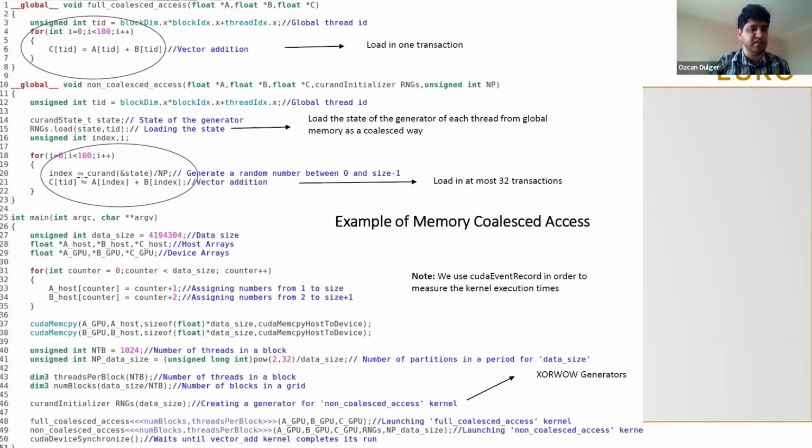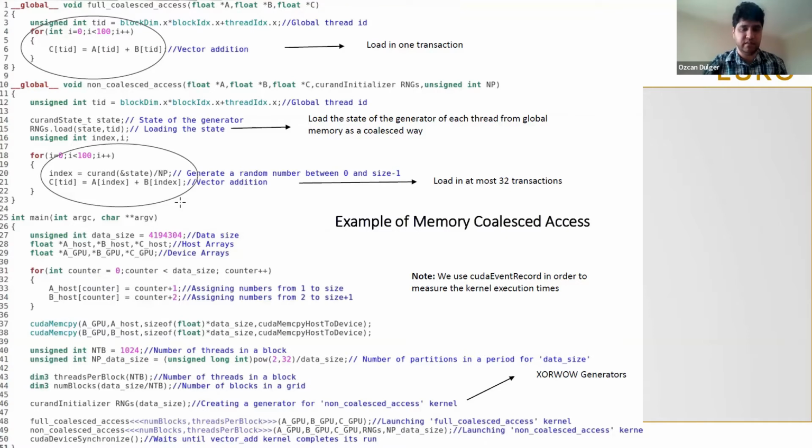Each thread picks a random number and accesses that memory location, reading A and reading B. All the threads in the warp access different segments of the global memory. A warp can perform this loading operation in at most 32 transactions.